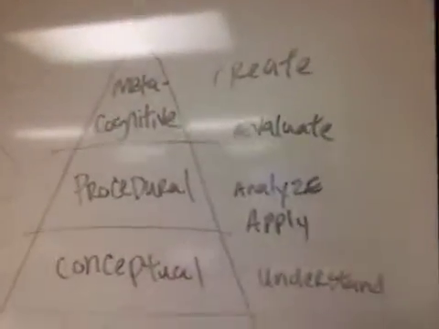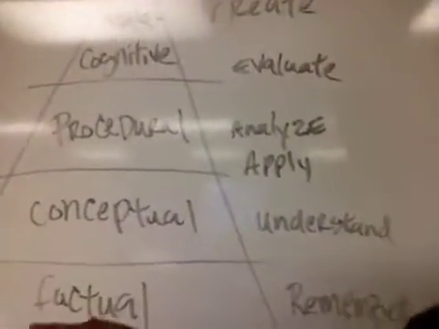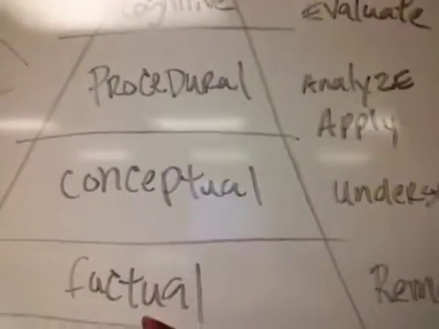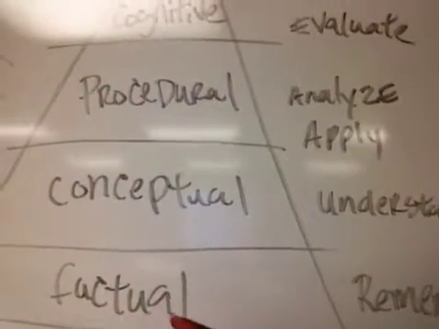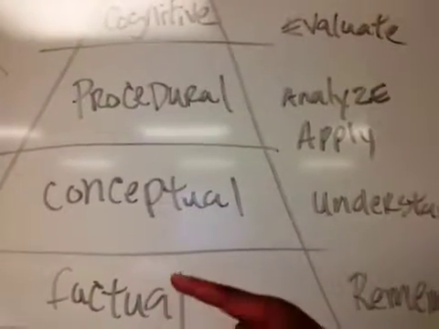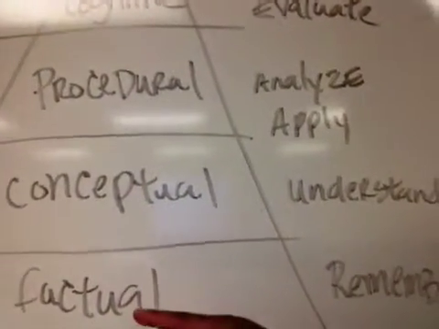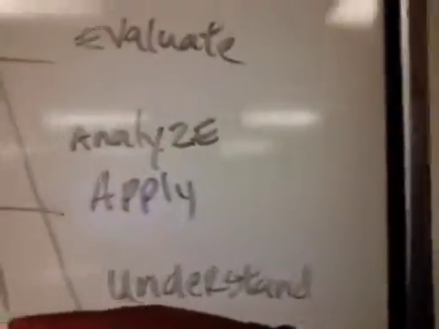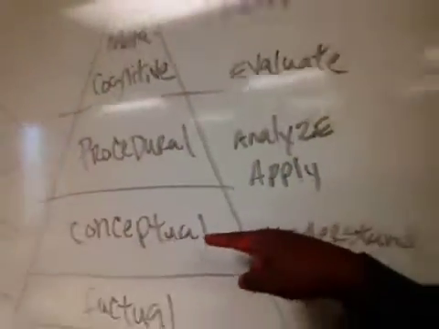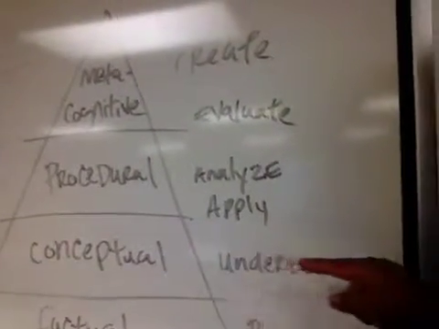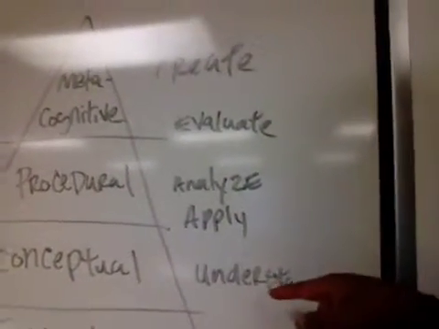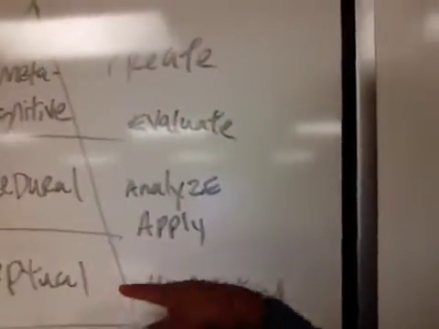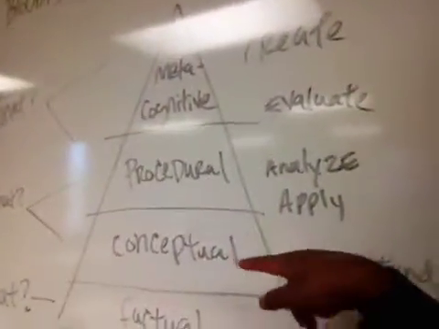So first of all, we have the factual or the knowledge piece, right? So we're asking students to give us the facts. So what do things look like? Where were they? How were they created? All that kind of stuff. And then we want to get to a point where we can get some conceptualization, or the students are able to demonstrate to us that they understand the basic concepts of what's going on. So they understand what's going on.